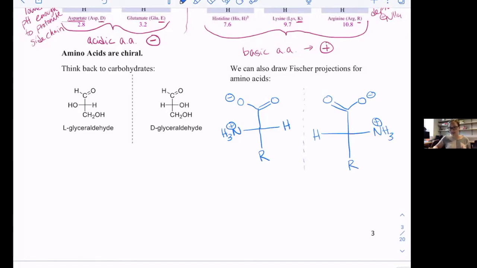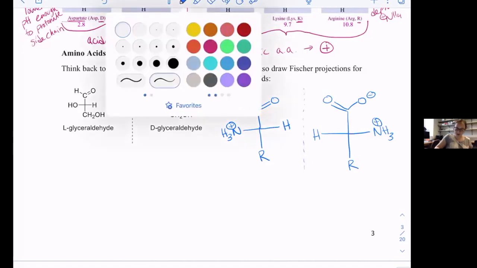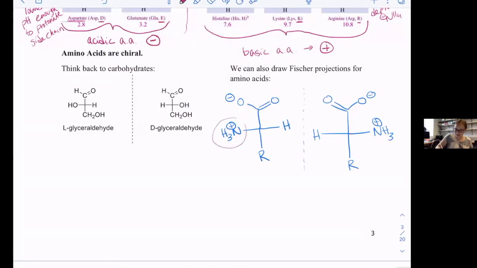We name these a little bit different. We had L and D. Actually, it's the same. L and D for our sugars, we also have L and D for our amino acids. So this group on the bottommost chiral carbon from the carbonyl is on the L side or on the left side. So it is an L amino acid. AA is amino acid for short. And then over here we have the right side. So we have a D amino acid.